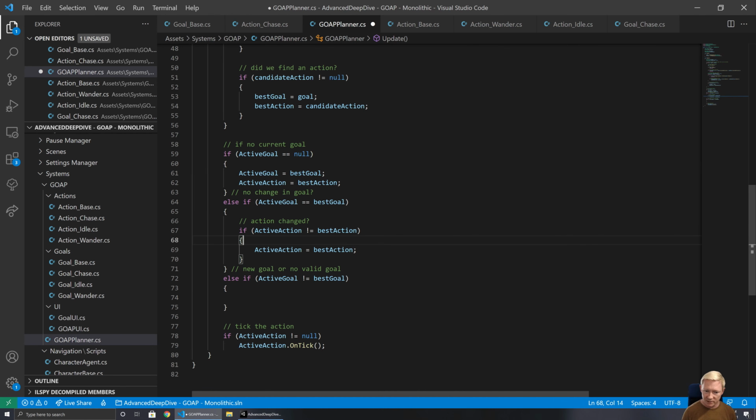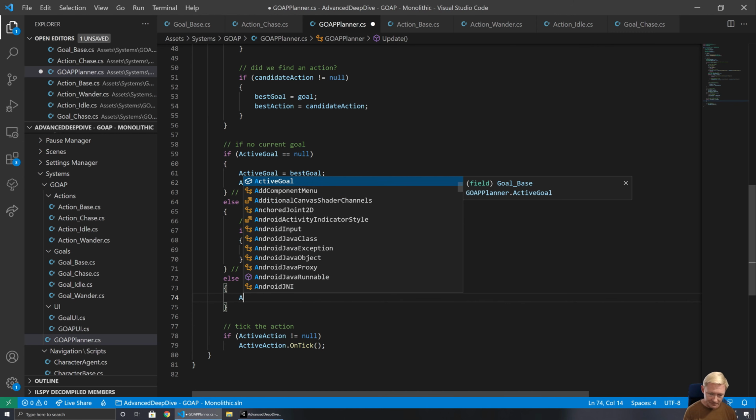If we've got no change in goal, or if we have a change in goal, then we can go and check and see, because what we might need to do here is turn off the previous goal.